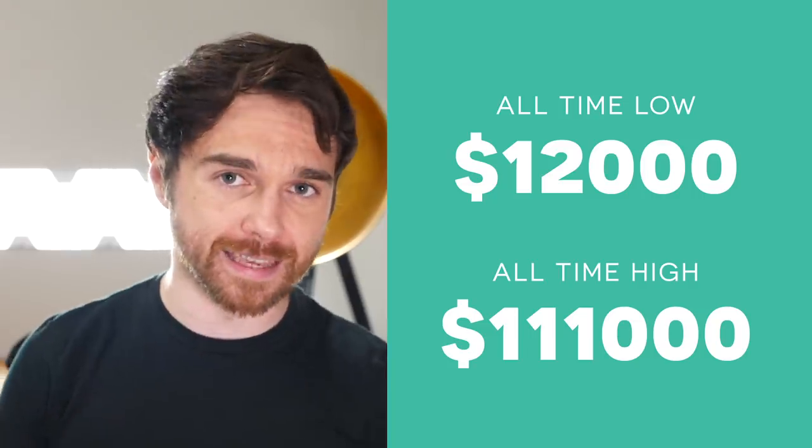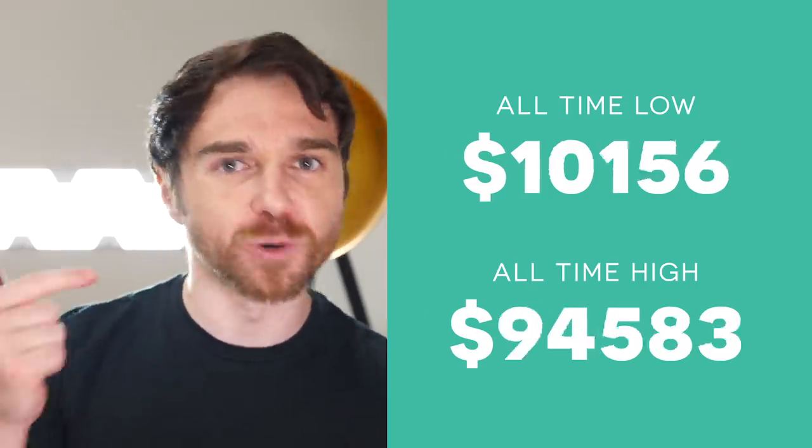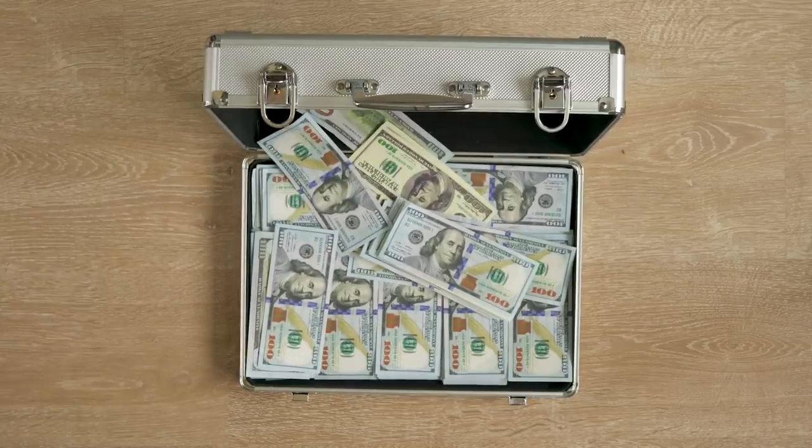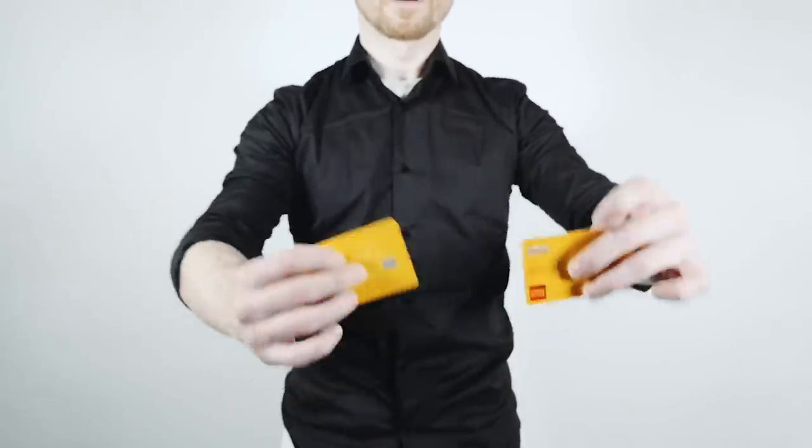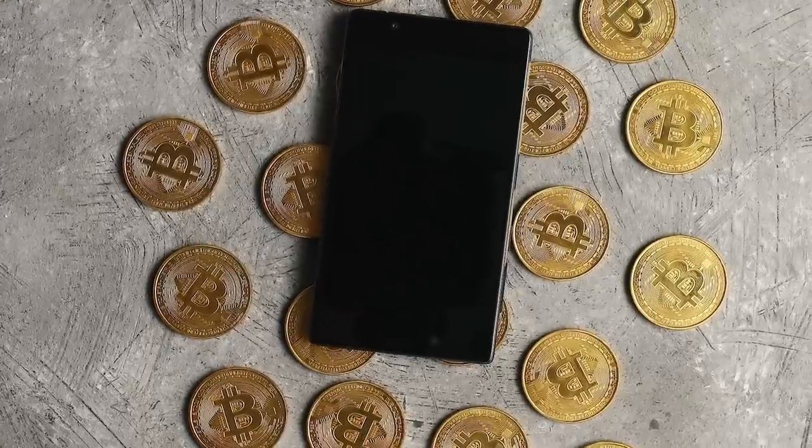If cryptocurrency has taught me anything, it's taught me exactly how money works, who makes it, who controls it, and it's taught me the emotional strength to handle any ups and downs and volatility in the stock market. The next time I see my dividend stock portfolio go up and down a couple thousand dollars, it doesn't mean anything to me — I'm already scarred for life and I've built up an immunity. The end game isn't to hold Bitcoin and sell it for a million dollars. The point of Bitcoin is to hold on to it until it becomes the new world standard — much like we went from gold to cash, from cash to credit cards, credit cards to digital, and now digital to cryptocurrency. The point of crypto is to give control back to the people rather than giving it to the government, the corporations, and the banks.